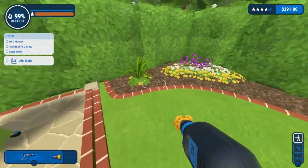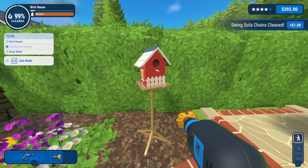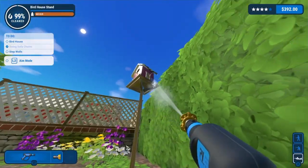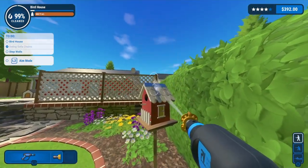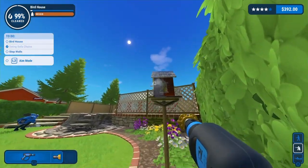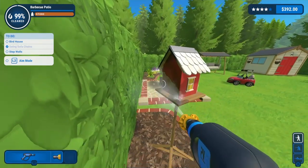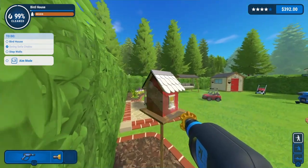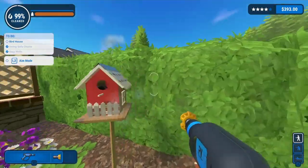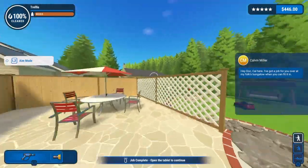99% complete. We have the birdhouse, the swing sofa chains, and the step walls. No, I've done the birdhouse. Oh, wait, never mind, I haven't. It says we need to do that. What the fuck? And we need to do step walls. Where's that? Step wall. Somewhere here, probably. This one isn't done. Alright, we just need to do the birdhouse. Yeah! Yes! Really, we did it! Let's go!